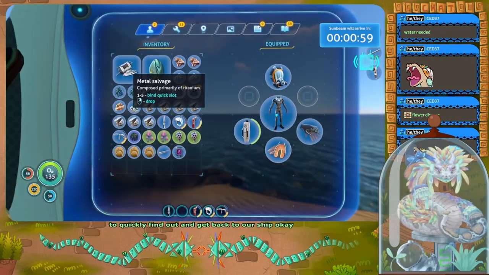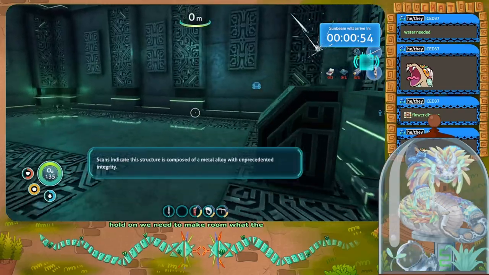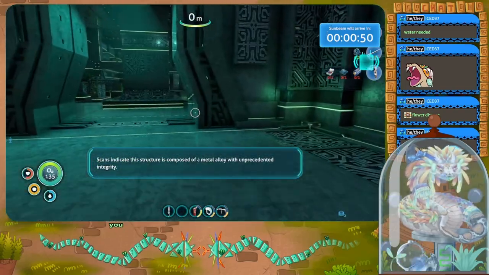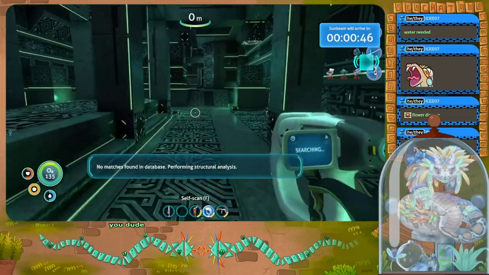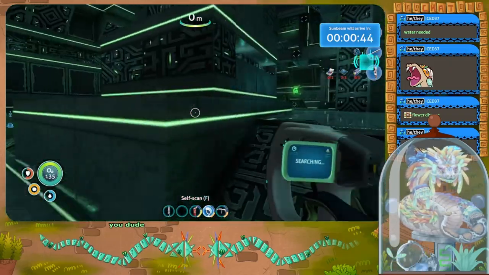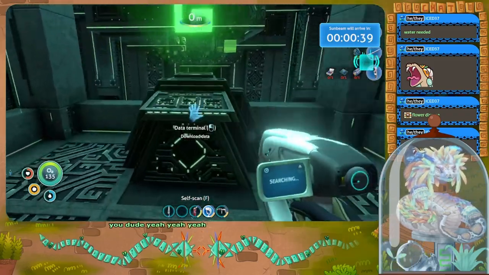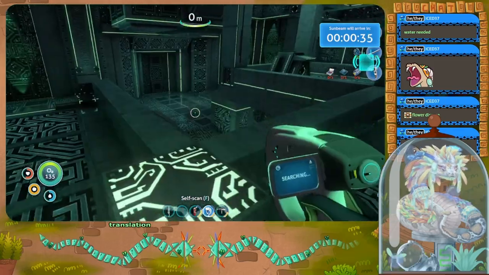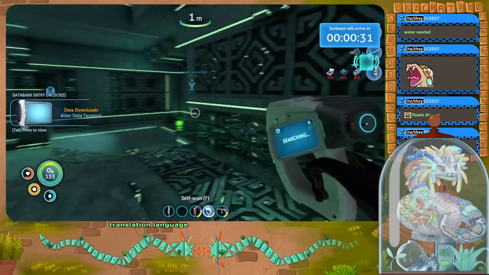Okay, hold on. We need to make room. Boom! What the ever-loving? How did I take damage? Scans indicate this structure is composed of a metal alloy with unprecedented integrity. No match is found in database. Performing structural analysis. Yeah. Analyze the things. All right, get the translation. Unknown language. Attempting translation. Translate language. Yep. Good stuff. Awesome. Amazing.